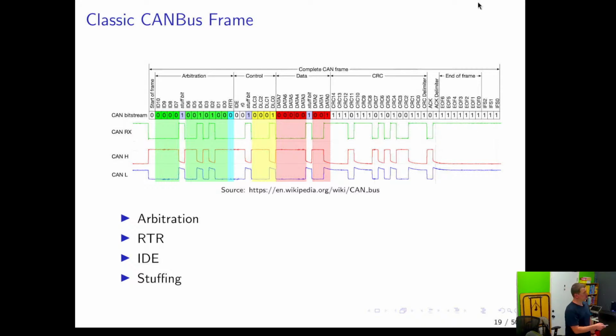And because this end of frame is all ones, there's an issue, right? If my ID is all ones, then how do you tell the end of frame from the start of this ID? The way the controller solved this problem, which is not something you ever have to worry about except if you're looking at a scope trace, is that it has to insert these stuffing bits every once in a while to make sure it's not a long sequence of zeros or ones.